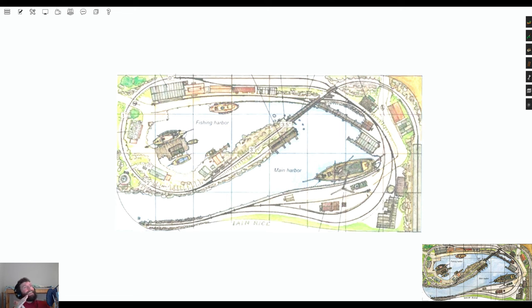I am going to try to tell you how excited I am for tonight's build. Because tonight, in honor of the late, great Iain Rice, we are building the Loleta and Mad River Railroad. This is a 4x8 track plan that, frankly, I think is unlike just about any other 4x8 out there.